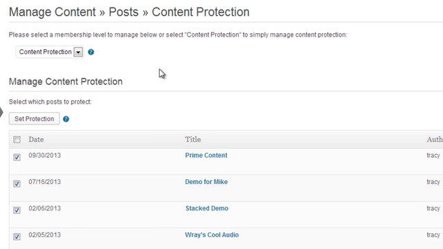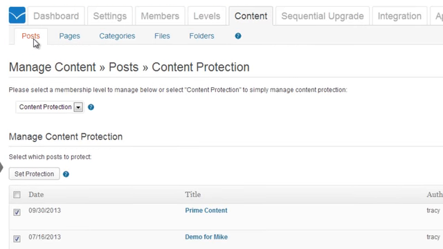As mentioned previously, there are a number of different content types that you can edit settings for. For example, posts, pages, and any custom post types that a plugin or your theme may have created inside your WordPress install. If you've authorized WishList Member to manage the protection and access settings for these custom post types, they'll display above.